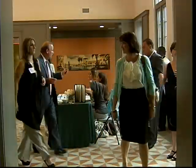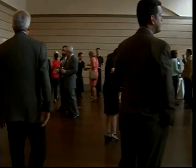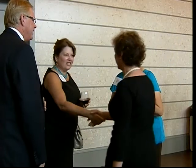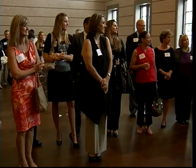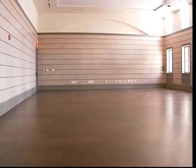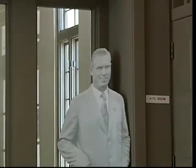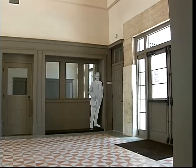Dozens of select guests had the opportunity to experience a sneak peek of the Coral Gables Museum facilities during an event organized by the Coral Gables Chamber of Commerce. Participants were invited to a guided tour through the building, experiencing first-hand the final stage of some of the exhibition gallery rooms, meeting rooms, the courtyard, terraces and other beautiful spaces that are ready and shining for its grand opening coming up October 2010.